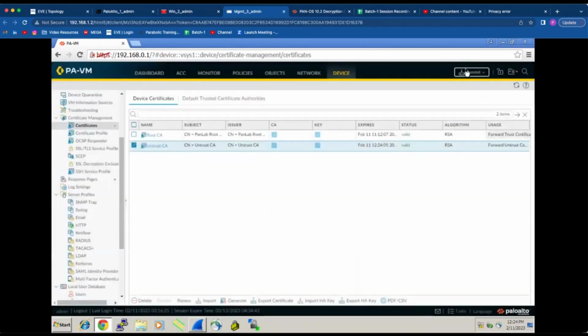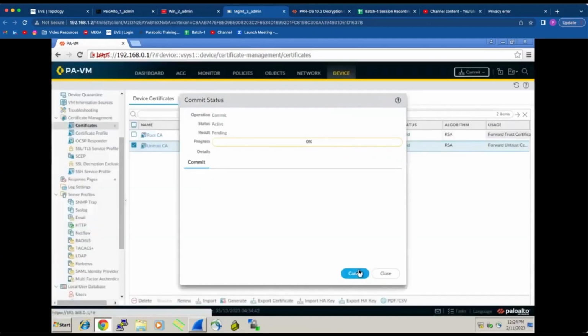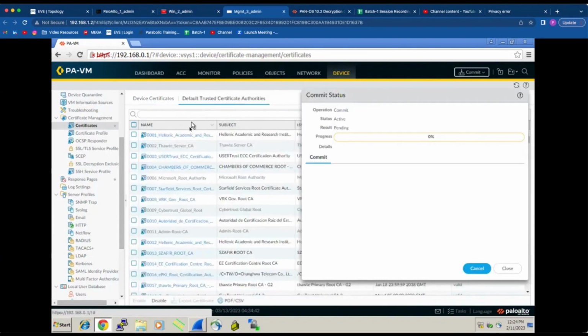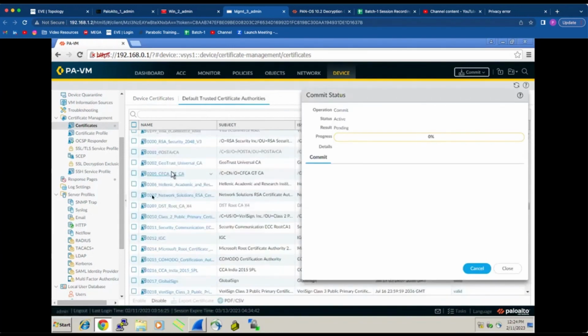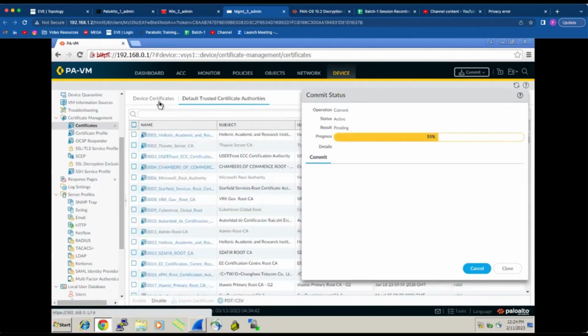So what the firewall does is, when a client accesses a website and the website is presenting a certificate which is not signed by a trusted issuer, that means signed by a CA which is not present in this list, so it is using some untrusted CA signed certificate.